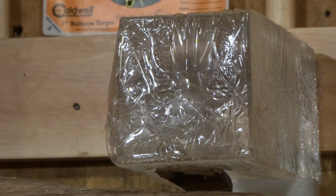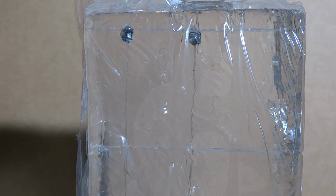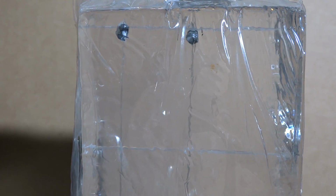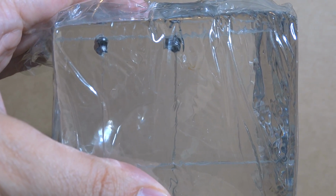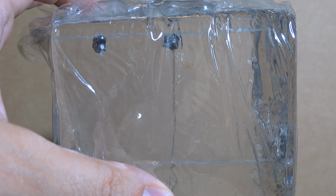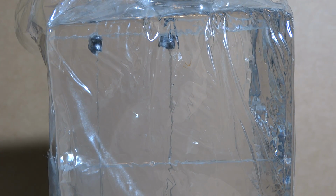Okay, so let's see the results. The 177 gas ram should be on the left, and then the Theoben gas ram should be on the right. Okay, so here are the results. Okay, I got from a close-up the 177's on the left and the 20 calibers on the right. From this angle, it's close. It's very close, but it looks like the 20 caliber penetrated just a pubic hair greater than the 177. Very interesting. Let me take the pellets out.